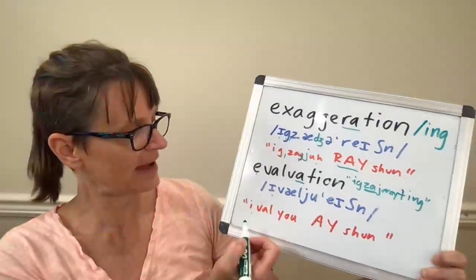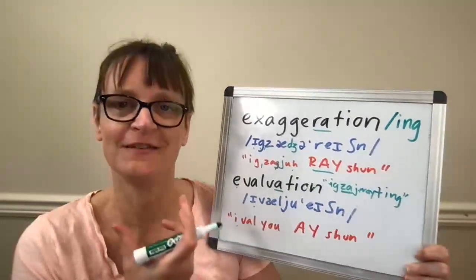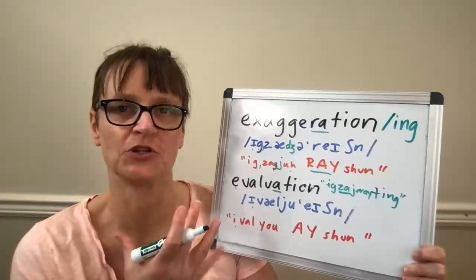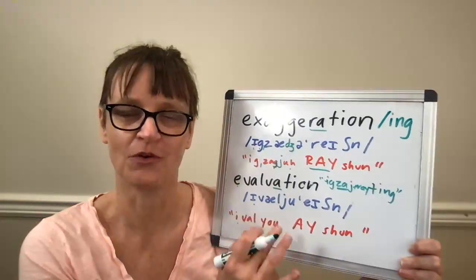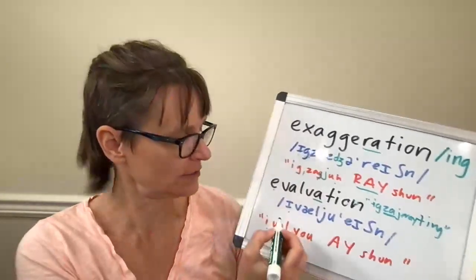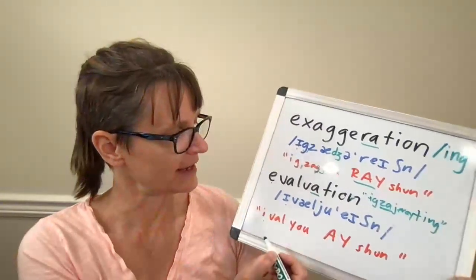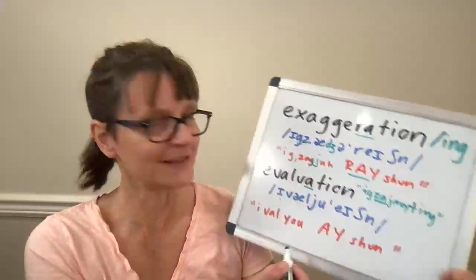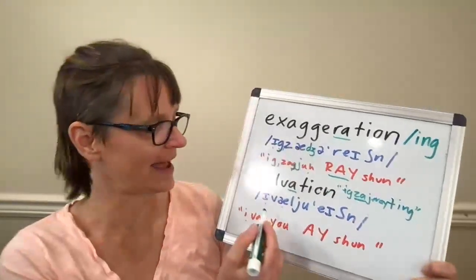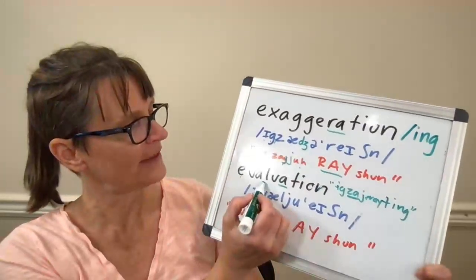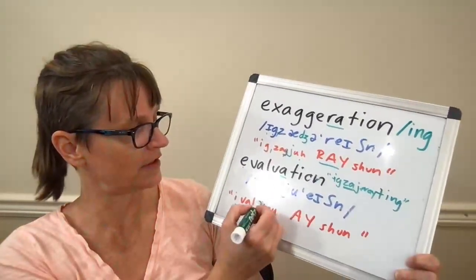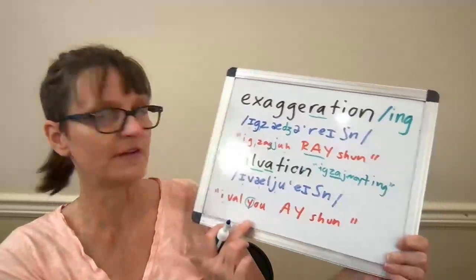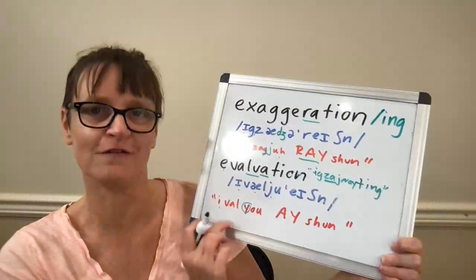It's a reduced vowel. If you say it with an E, evaluation, people will understand what you're meaning, but you want to avoid holding that for a long time or stressing it. And if you can, use this reduced vowel, I, like in did. The letter A says the A vowel, like in black cat, and like in value. And then just like in value, in evaluation, we have the Y sound.